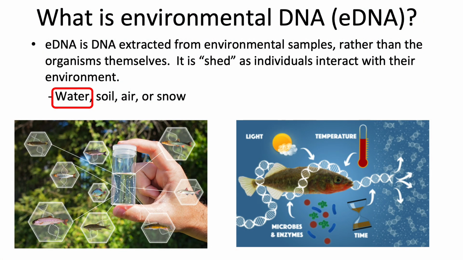Now, some of you might be asking, what is environmental DNA? Environmental DNA is DNA that's been extracted from environmental samples rather than the organisms themselves, where it's sloughed off and shed into the environment from these organisms. In particular, my samples were collected from water from Humboldt Bay, and then I extract this environmental DNA. From this, I'm able to find out what species of fish are living in this community of Humboldt Bay over time, and see how these communities fluctuate as the year progresses.